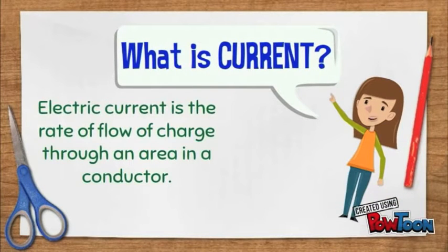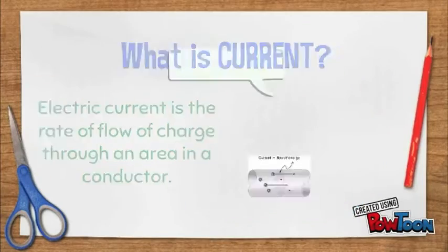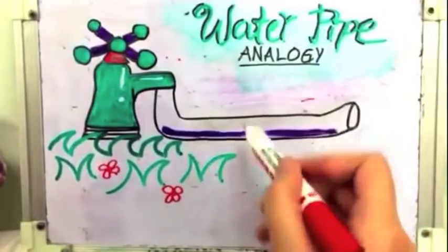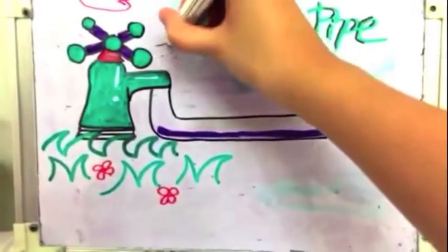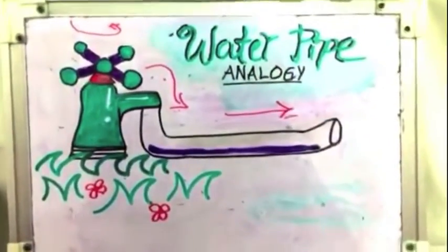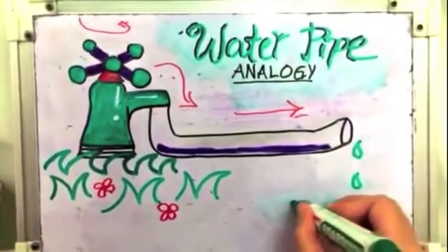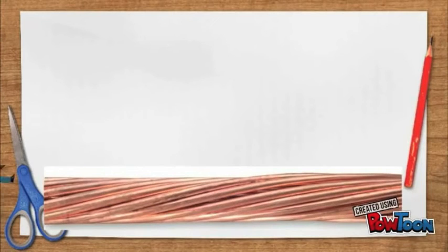Commonly defined as the rate of flow of charge through a conductor, we can picture current using the following scenario. This process can be explained using the concept of a pipe, where voltage is the pressure supplied and current is the rate of water flow. In the absence of pressure, the water just sits in a hose with no general direction. However, as the faucet is turned, the applied pressure forces the water to flow through the hose.